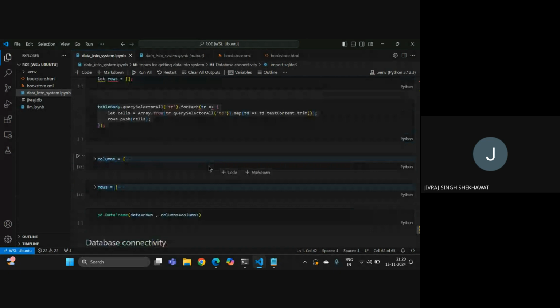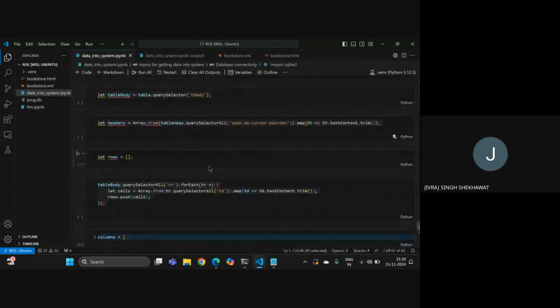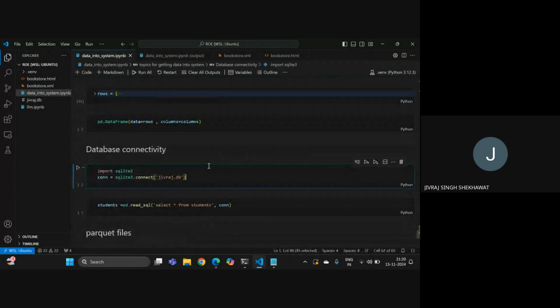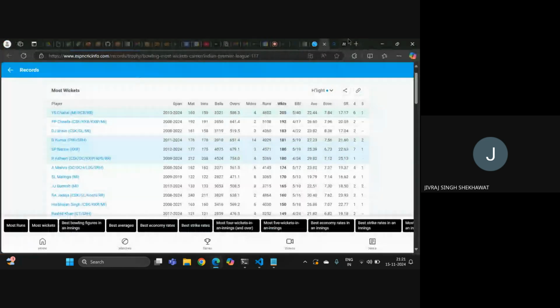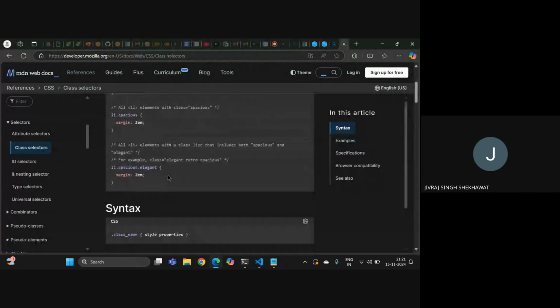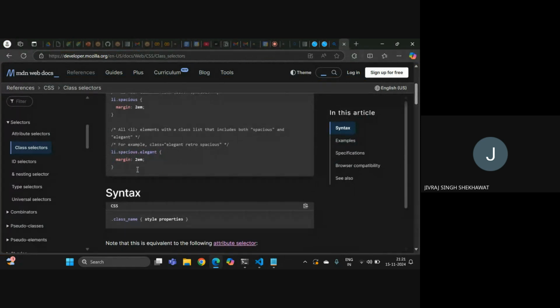These are the different ways that you can get data into your system: by reading some XML files or HTML files, and then within those HTML files, you might be looking for a particular tag with some particular attribute. So you need to know the query selector that needs to be used. This was the one that we just used for a table with multiple classes.